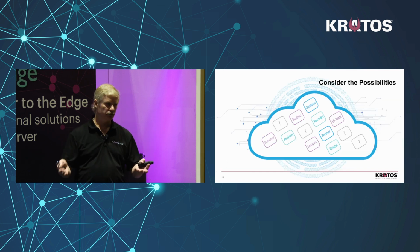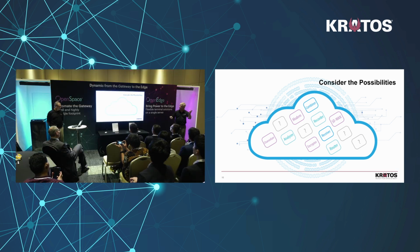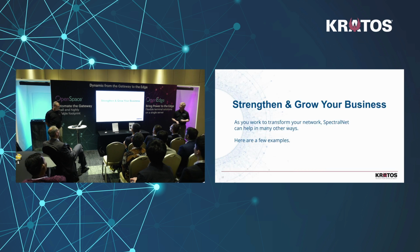Now that you're in the digital domain, you can do anything you need to do in here. You can do all of your routing of the signals to different locations. You can do your encryption. You can do the analysis of the signals, all in software-defined applications, virtual network functions. No need to go back to RF. So it gives you a wide range of things you can now do and have running on your servers. So that's one of the ways that we're using our digitizer to get you into that digital domain and doing everything you need to do in that domain.